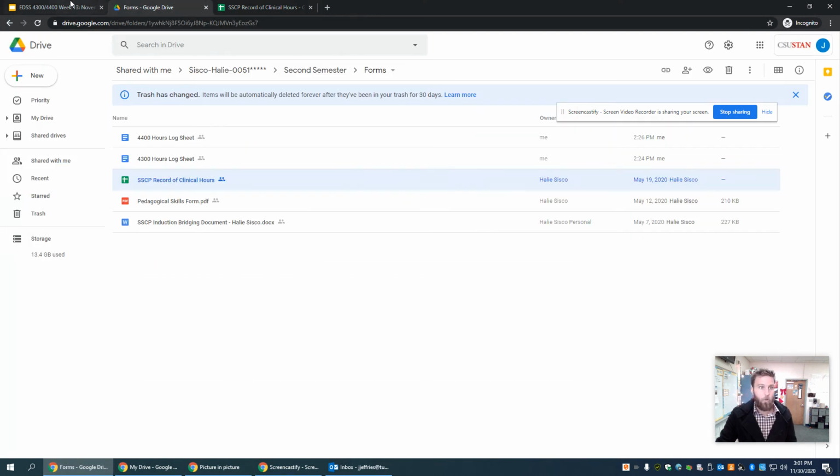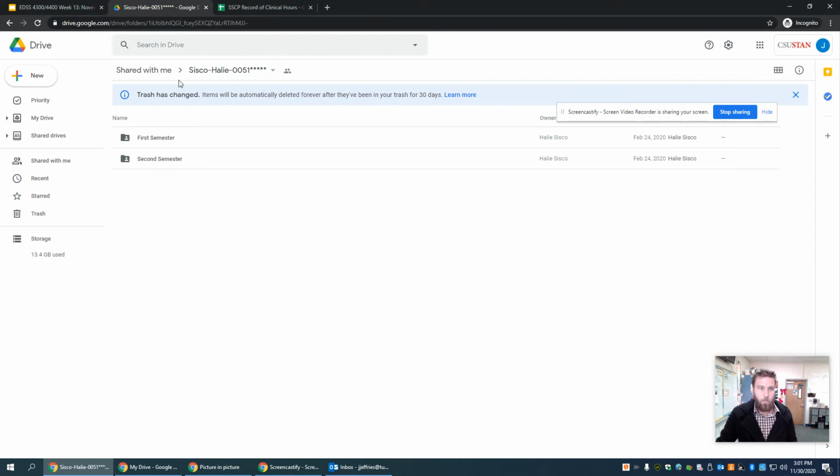So real quick, it's a folder. Your last name, hyphen, first name, hyphen, student ID number. And again, do not put stars in yours. I only did that to protect the anonymity of the student ID number. You should have first and second semester. In first semester, you should have your 2 CT observations. In second semester, you should have forms, CT observations, and supervisor observations.